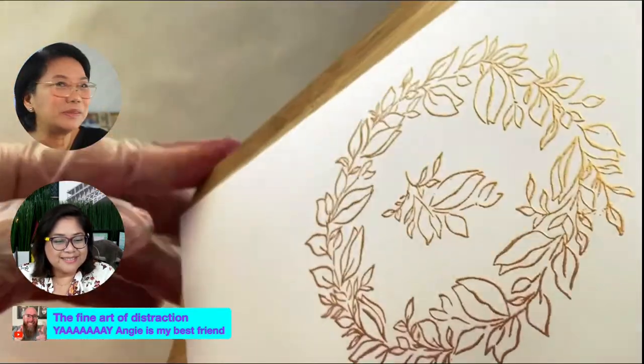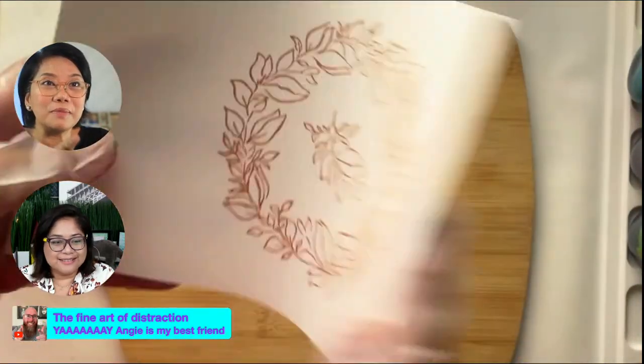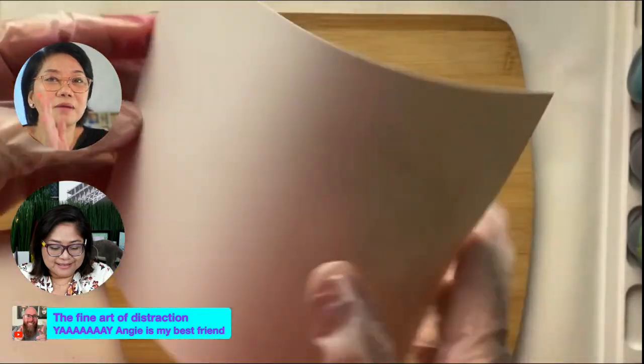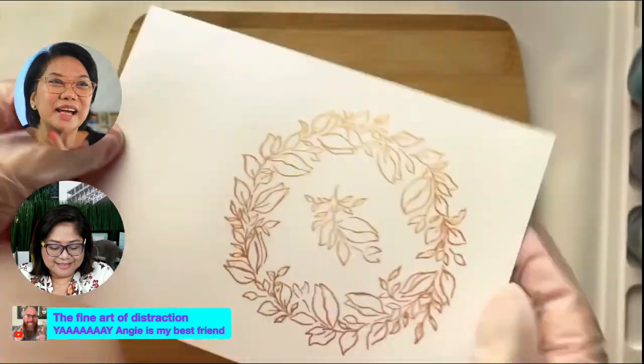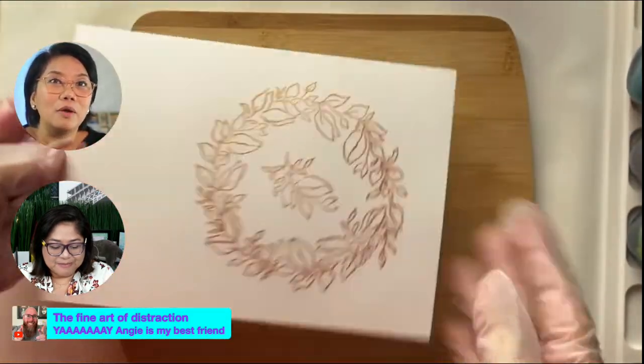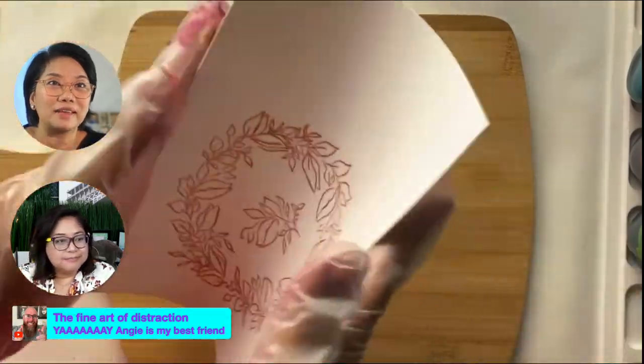There, do you see now it's heat embossed already? What I'm going to do now is roll out the paper, so that if there is a little bit of warping while it's still hot, you can still remedy that. So you can see it's almost flat, right?